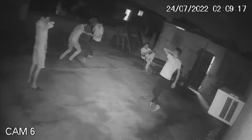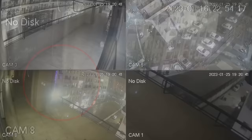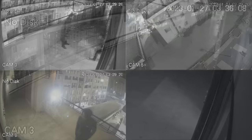Because of the lack of activity on the cameras, my hours of surveillance can get pretty boring at times, but at least I do get some company from a variety of animals like dogs, mice, and rats. The other dirty rats in this building are the scammers. The only time I can see them is at the start and end of their shift. There's no other time that they come out.